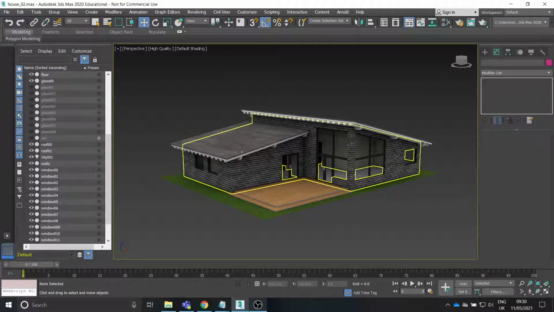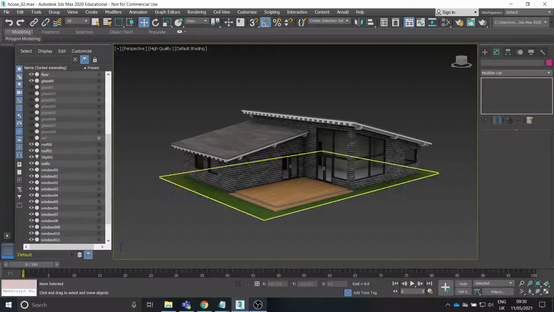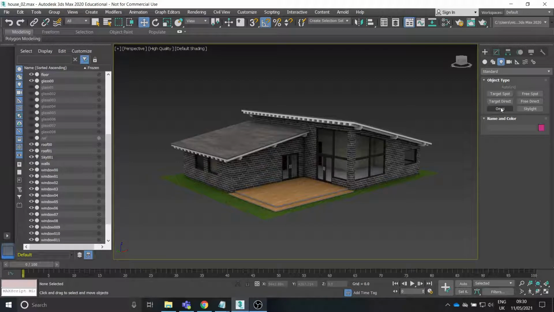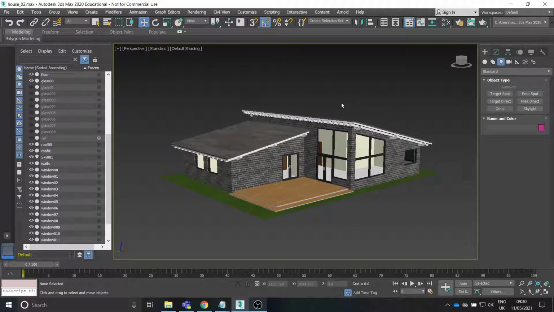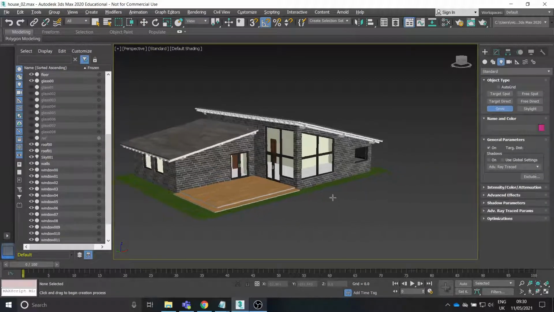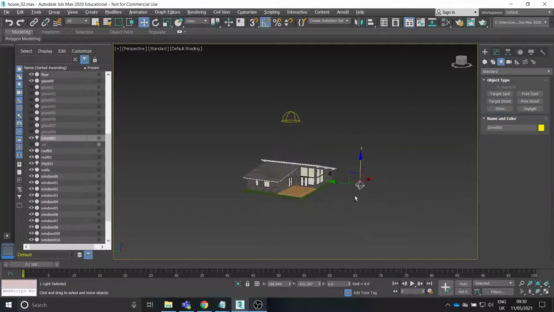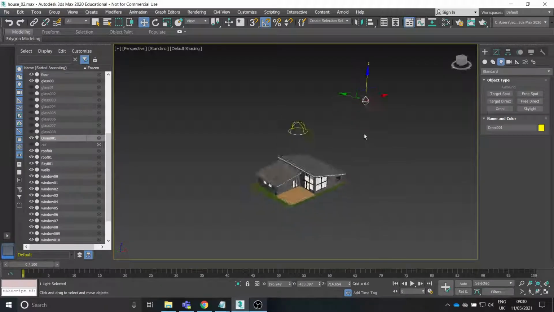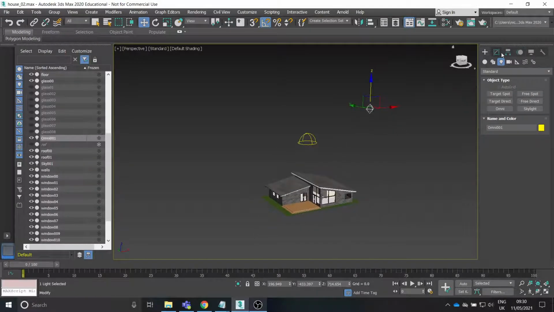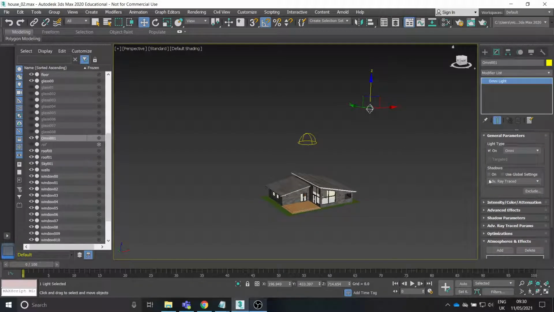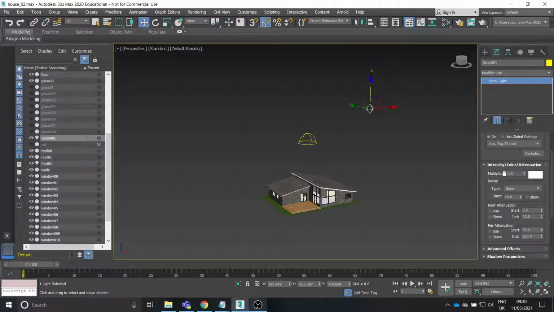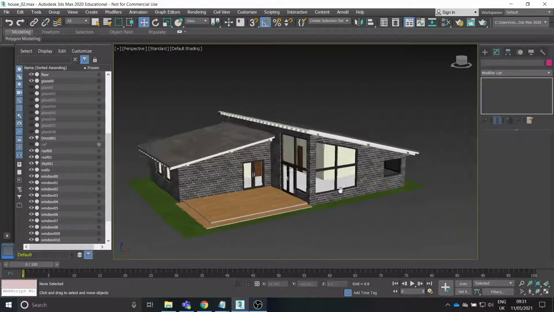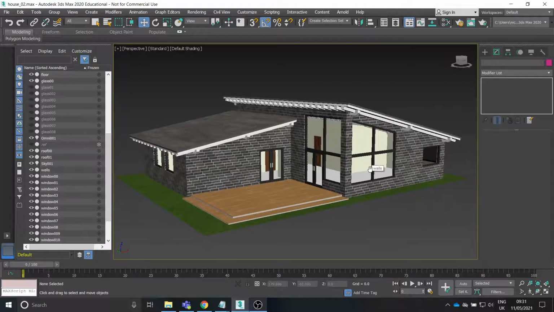Okay, but we don't really have any shadows being cast across the ground, for example, like you would normally. That's the effect we're going to get from this next light, which is the Omni light. So change it back to standard. Again, Omni light, and I'm just going to click once to add it. This is basically going to be our sun position, so I'm going to put that somewhere up there. And again, make sure I've turned the shadows on. Again, you can change the multiplier, which is the brightness, the color of the light, and things like that. But for now, I'm just leaving it super basic as the default.